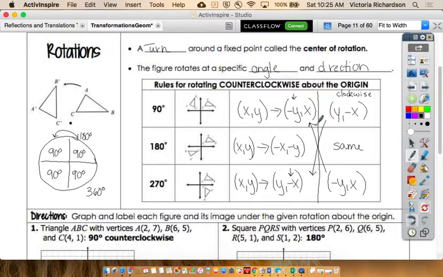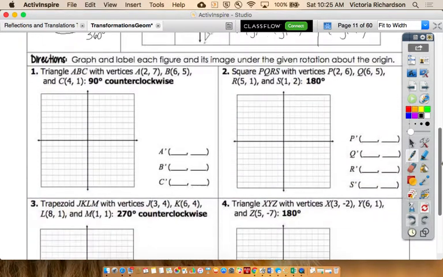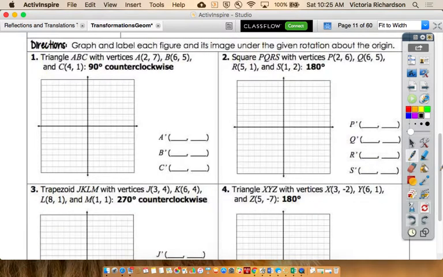So now we're going to work some example problems, and that will help you to get a grasp of this. So I'm going to work the odd problems, and you're going to work the even problems for homework. So that will be number 2 and number 4, 6, 8, 10, and 12. These are due by Friday, so make sure you put your answers in Schoology.